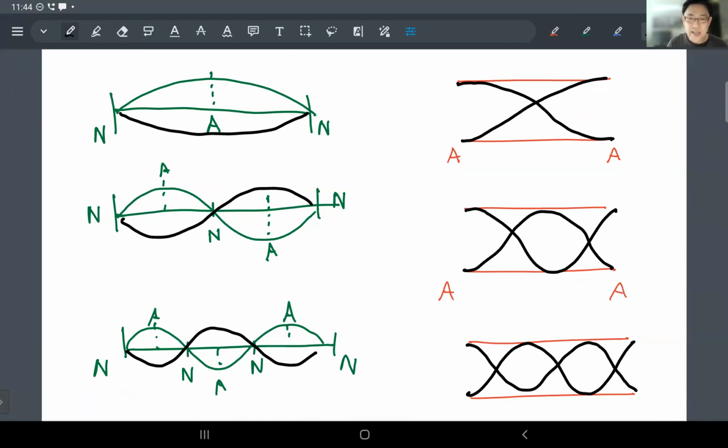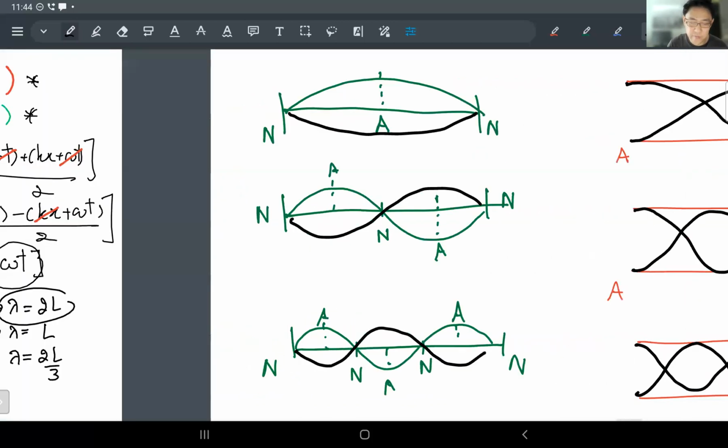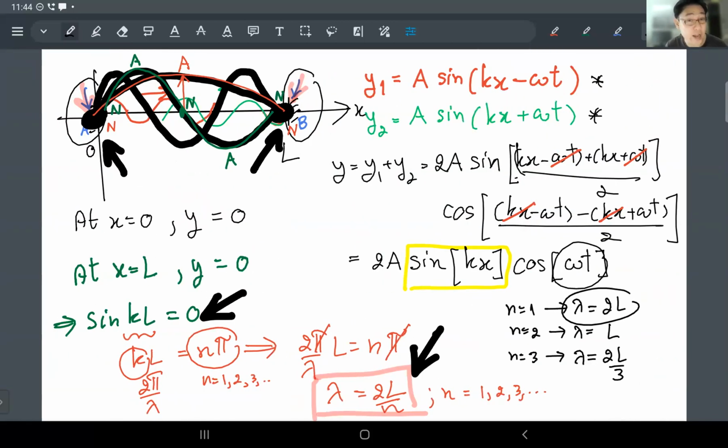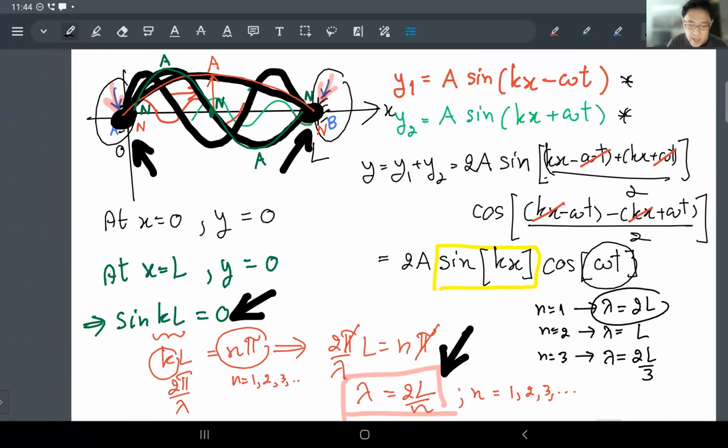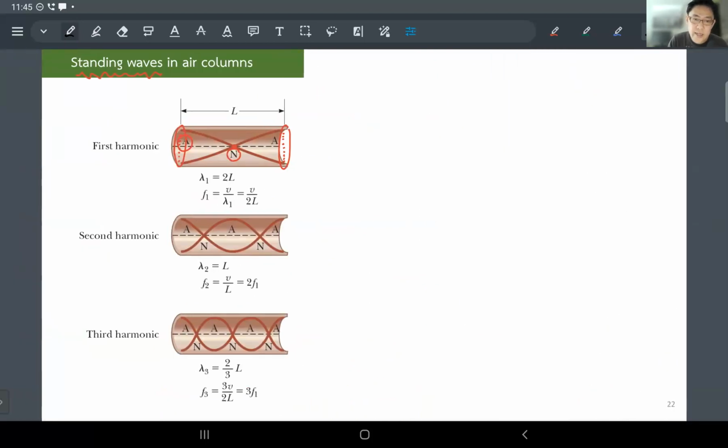I know this topic is hard, but I want to teach this one because it's so hard to understand from the fundamental level, yet so easy to calculate. This is the annoying part of this problem. It's a good annoying, in the sense that you can just look at this figure and calculate the wavelength by just counting the loops, counting the waves, looking at the shape of the wave. It's so easy to do, but the underlying thing is so hard to understand. And this is what I'm going to show you next.